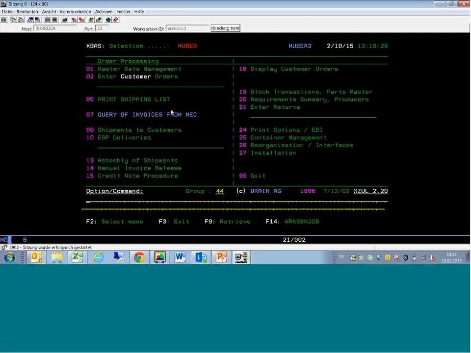Yeah, and depending also on the process that you set up in the contract, if it is a process Honda or a process RAM or a standard process, it might change this screen for the manual entry of the orders.